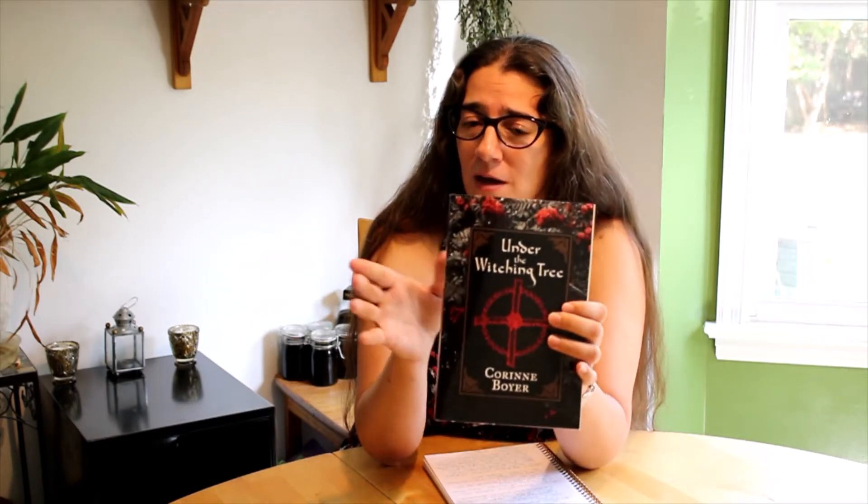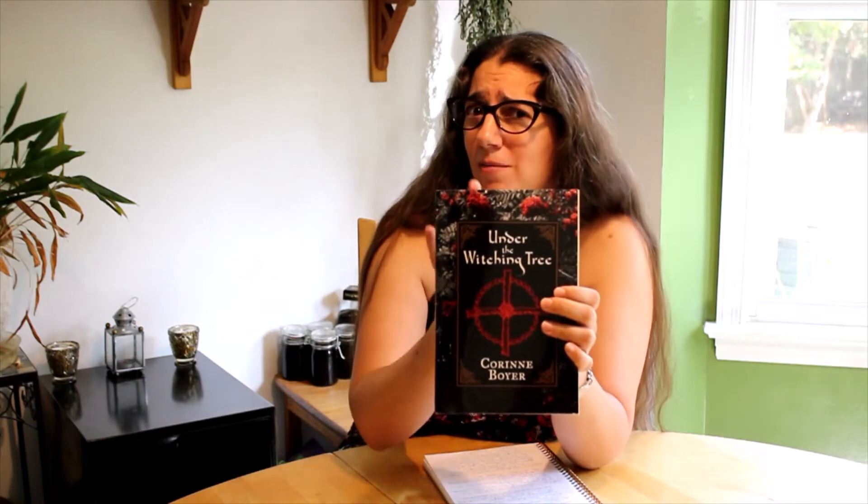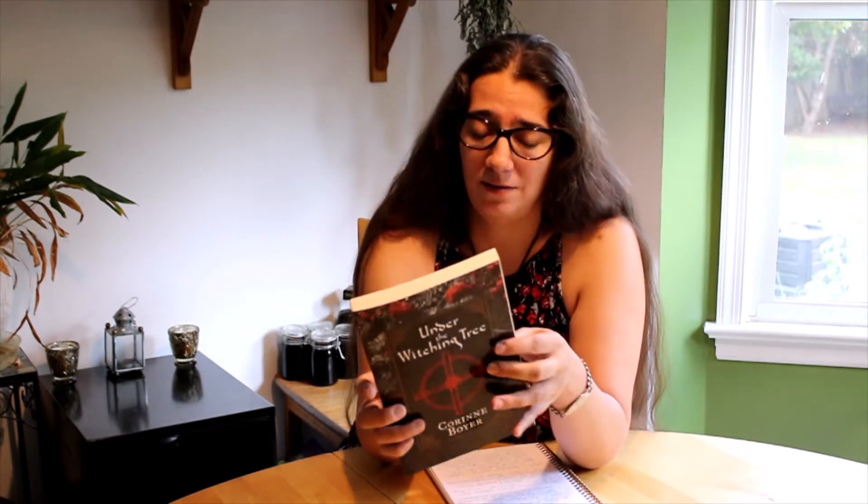This book is actually the first in a trilogy. The second book is already out, called Under the Bramble Arch, which I have read. I'm going to talk primarily about this book, but everything I say will also translate to Under the Bramble Arch — they're written in the same format, same style, same type of information, just focusing on different plants. I really love this book — I really, really do. It has some problems; all books do. But overall, A+. This is one I'm definitely going to keep close and refer back to numerous times.